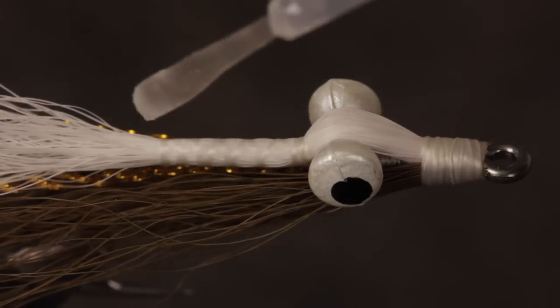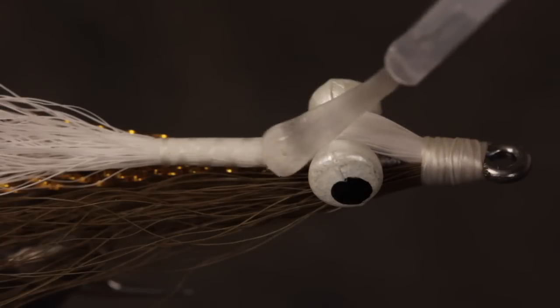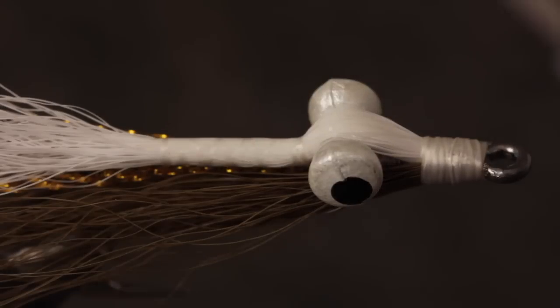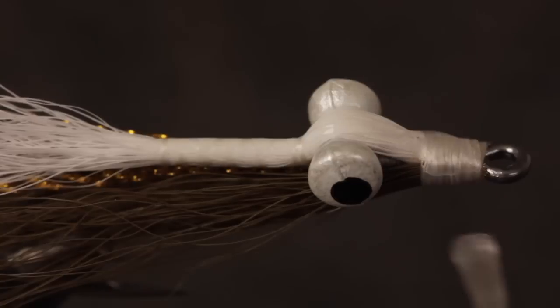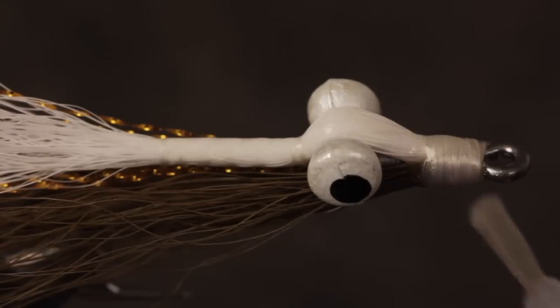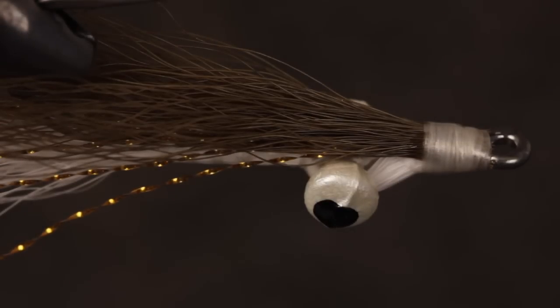To reinforce the fly, use whatever cement or adhesive you prefer. I'm once again using Hard as Nails. Coat the open spiral wraps behind the eyes, the bare bucktail on top of them, and the thread wraps that form the head of the fly. With the Hard as Nails, I'll allow one coat to sink in and harden, and then follow it up with a second coat to create a smoother finish.